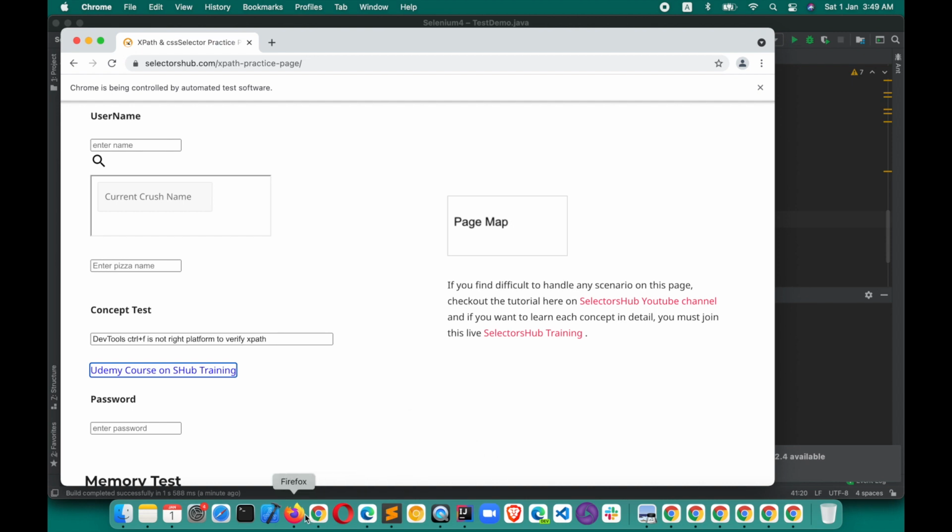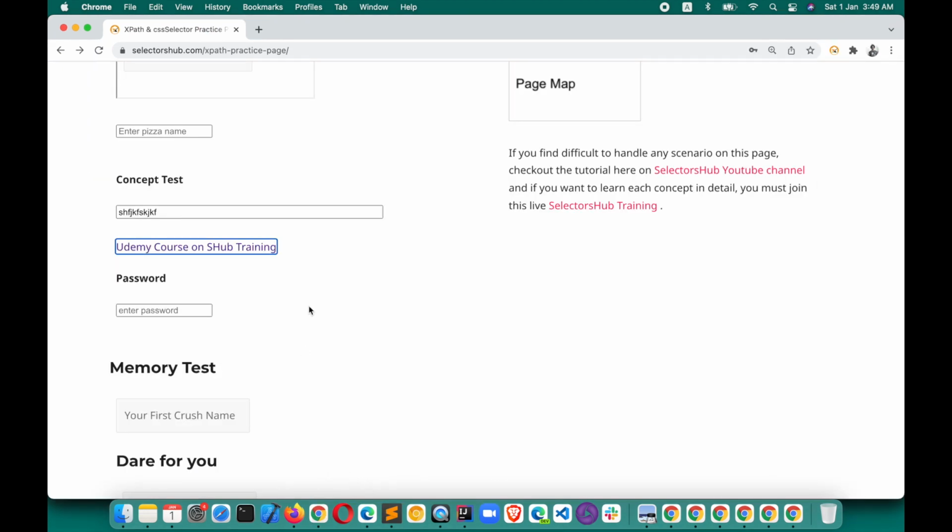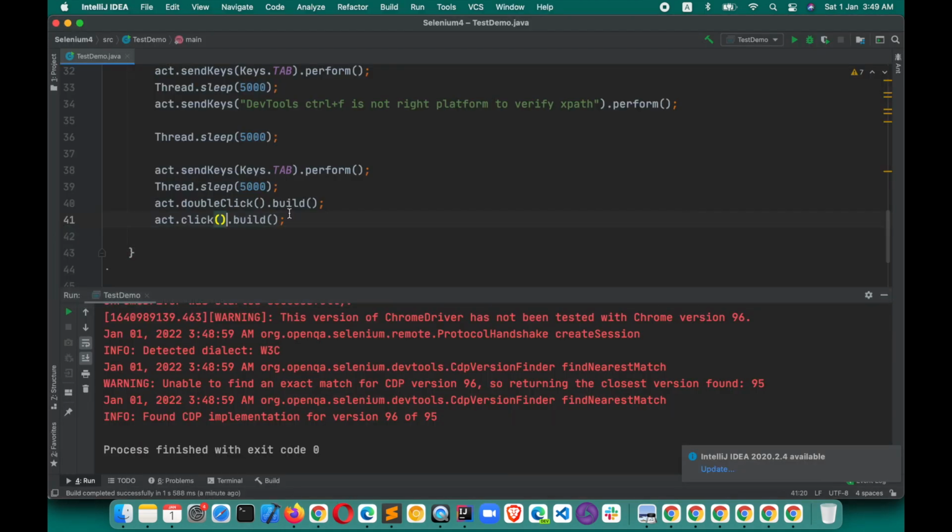And let's see, if we press tab key again here, what will happen. So our focus is here, we press tab key and then tab. If we press the tab again, that's going somewhere else. After coming here, if we press enter, then it is moving. So now what we will do here, you see that these workarounds didn't work, this click didn't work.